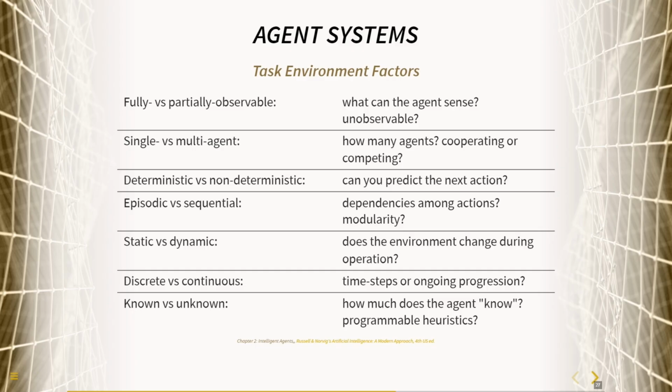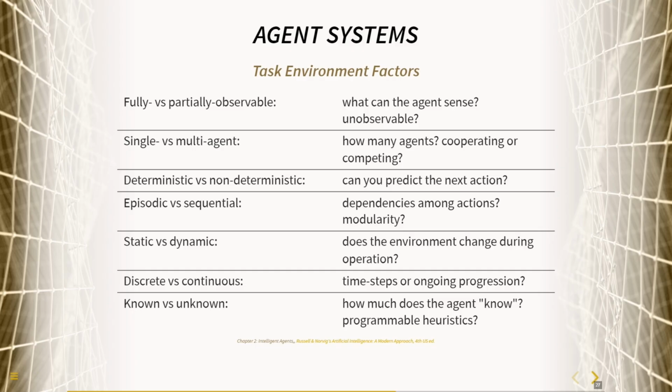You can think about single versus multi-agents. So is this a single bot acting, or do you have multiple bots competing, right? So think of a video game where sometimes the bots are helping you do a thing, whereas other times you're fighting them to make it to the princess. We can also think about task environments as either being deterministic or non-deterministic, which boils down roughly to can you predict the next action based on what has happened so far?